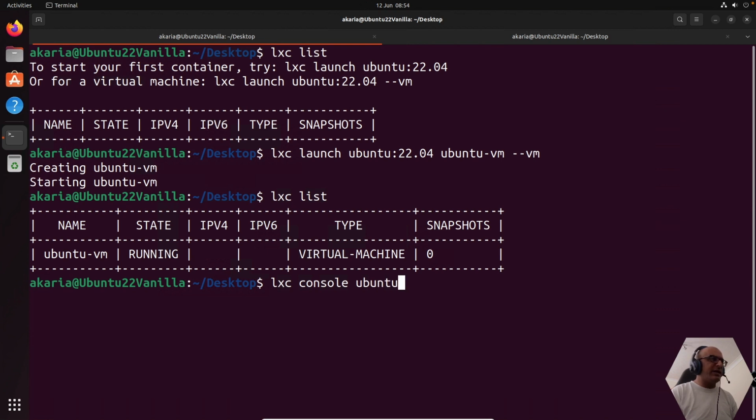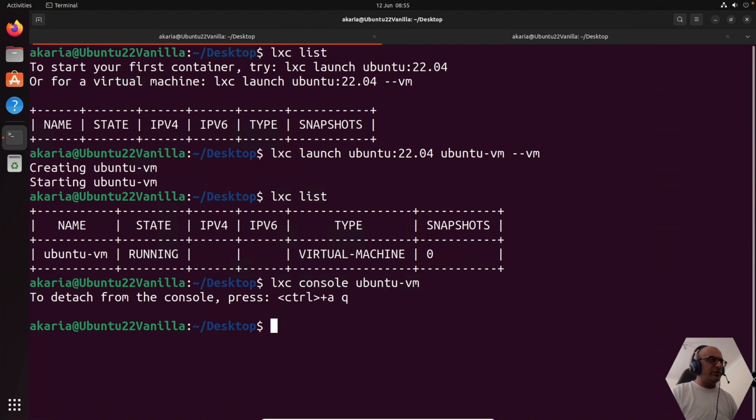Now, because this is actually a virtual machine running inside a virtual machine, there could be an issue. So it may work, it may not work. I have had success on this particular hardware before, but to be honest with you, usually the process, if you're going to run a virtual machine using LXD, is to probably run it on the host operating system, which is running directly on the hardware.